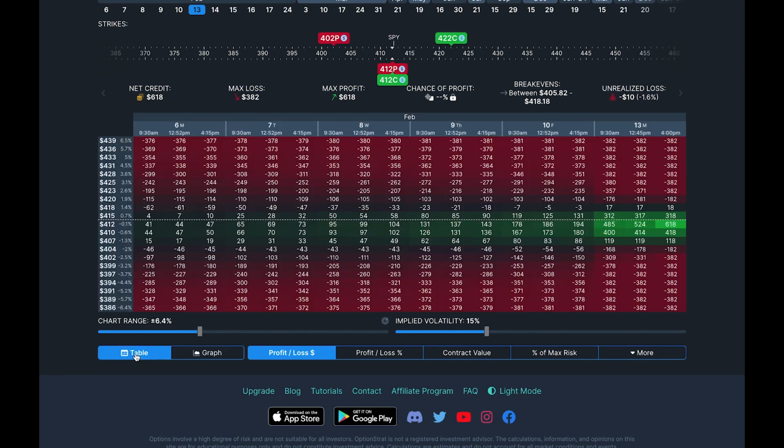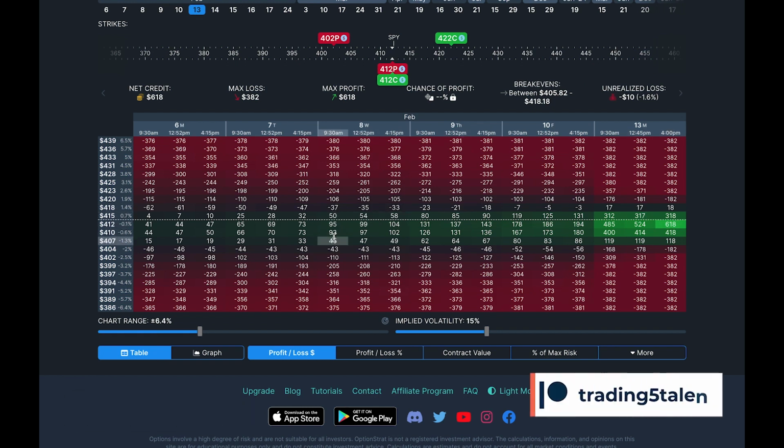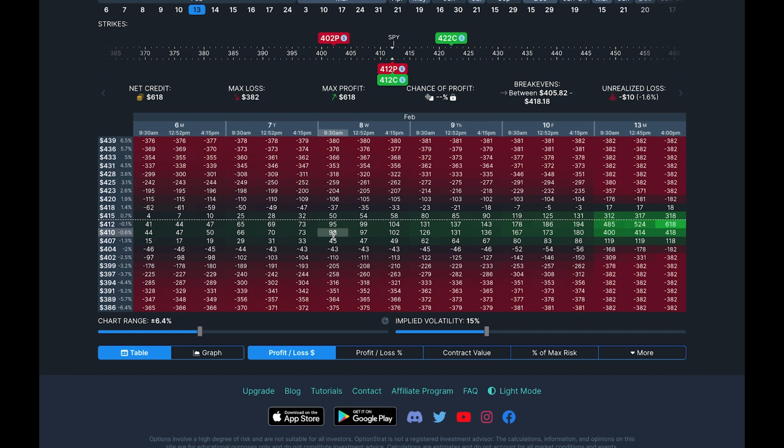So if we look at the table, you can see around $90. If it stays in that range right here, we're going to get that. So this would be Monday, Tuesday. So we're going to get that about Wednesday. That's probably when we'd be able to exit this. It doesn't expire until the following Friday, but we'd be able to exit the following Monday, 2 Mondays from now. So we'd probably be able to get out by Wednesday, hopefully, maybe Thursday at the latest, but we definitely wouldn't have to hold it until expiration.